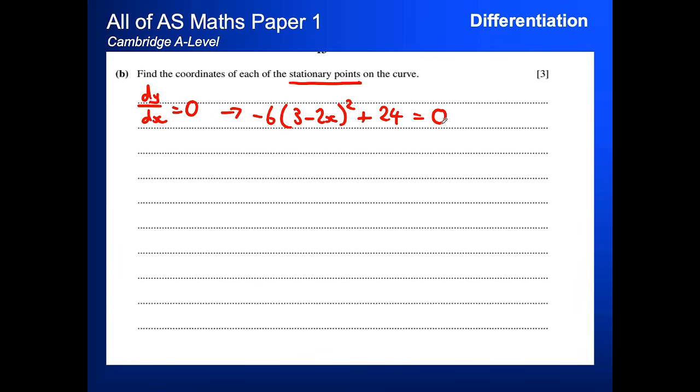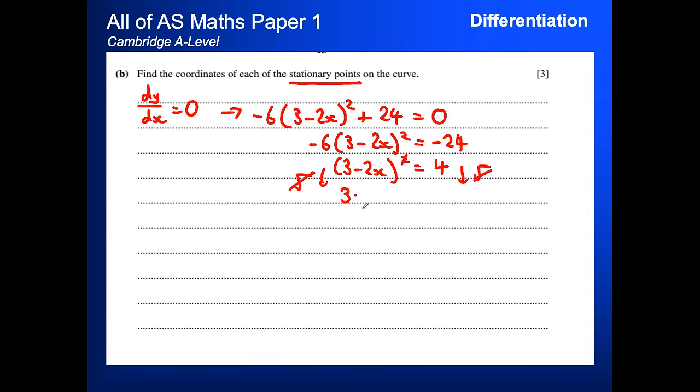And now we just solve the equation. Again, don't rush to expand brackets here, and you'll see why. So we're going to minus 24 from both sides. That gives us minus 6 (3 minus 2x) all squared is equal to minus 24. Now we're just going to divide by the minus 6 on both sides. So that gives us (3 minus 2x) all squared is equal to positive 4. Now you probably see why we didn't actually expand the bracket out, because we can square root both sides here. It's a very nice way of getting to the answer. It's already in factorized form. So square rooting this side here, we'll just cancel here.